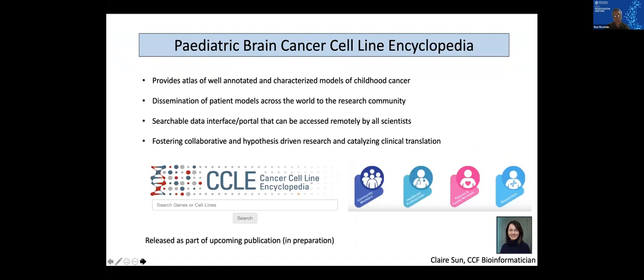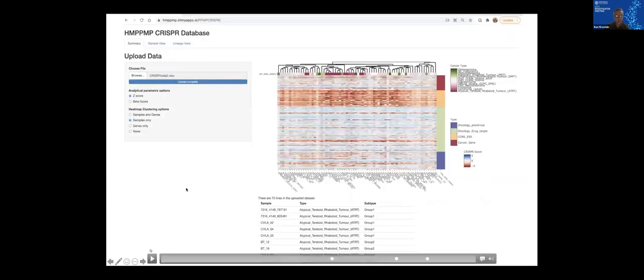And as part of that, we are developing a data portal that allows us to share this data. In the last meeting, I talked about the drug data portal. We've now also developed a CRISPR data portal that allows us to look at the genetic dependencies, and developed additional layering onto that that enables us to look at the correlations between the different omics factors. And I'll just briefly show you a snapshot of that.